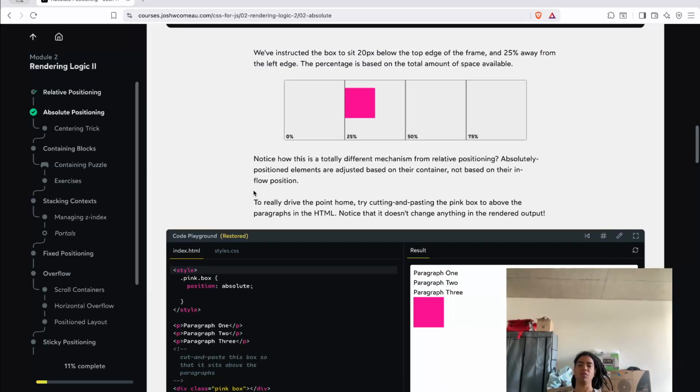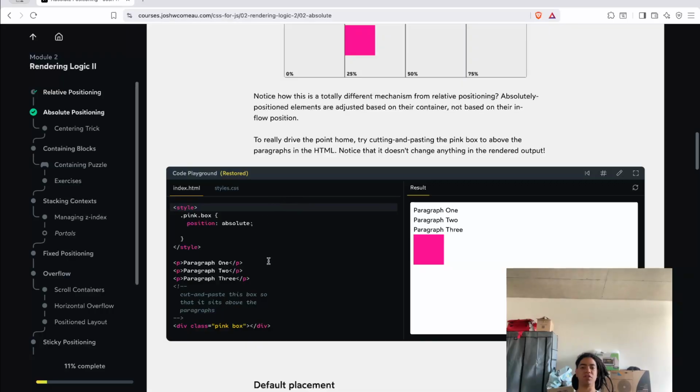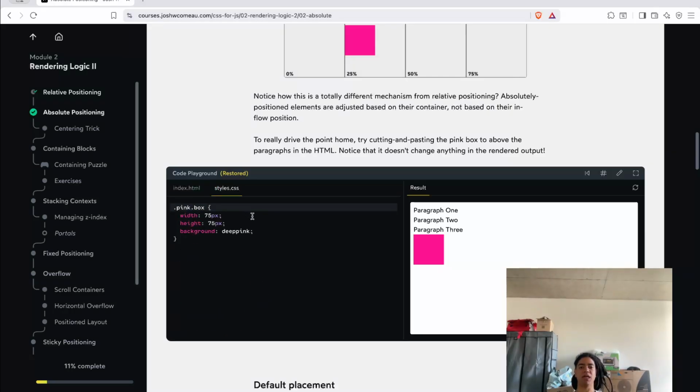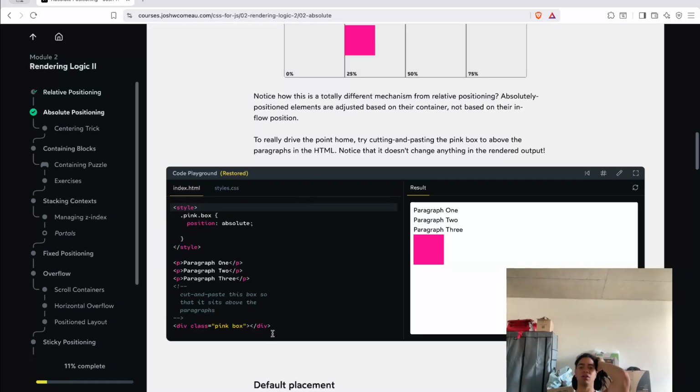Notice how this is a totally different mechanism from relative positioning. Absolute positioning elements are adjusted based on their container, not based on their flow position. Cut and paste this box so that it sits above the paragraph, but it's based on the container.